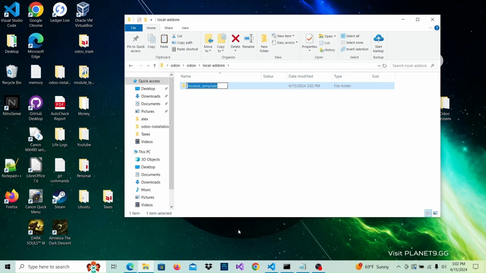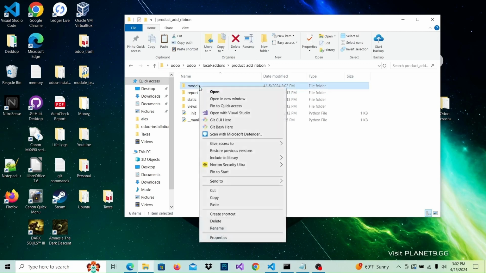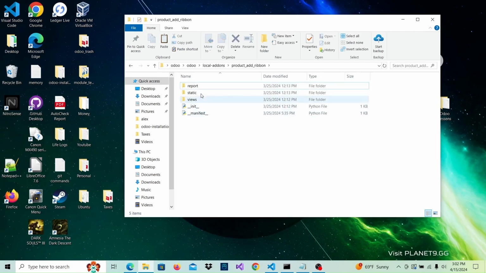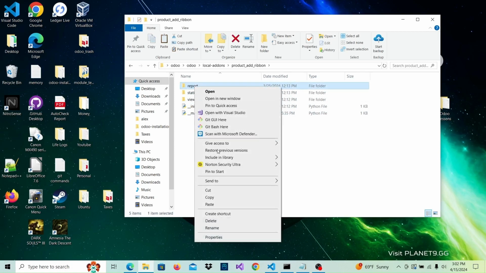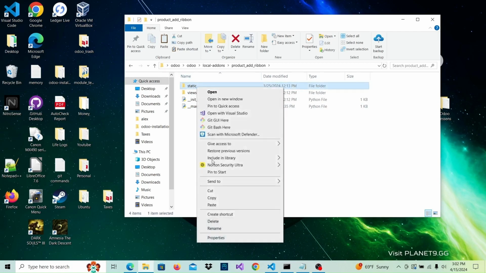I'm just gonna say product add ribbon, and we're not gonna need the models folder, so we can just delete that, and the report folder also delete it, and the static folder we're also not gonna need, so we can delete that.